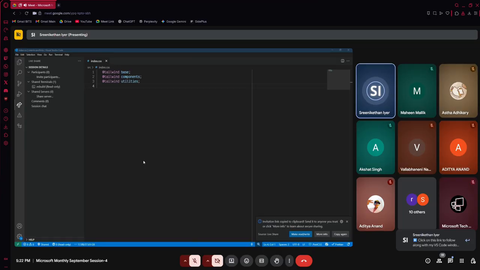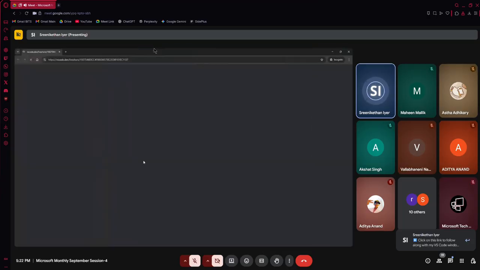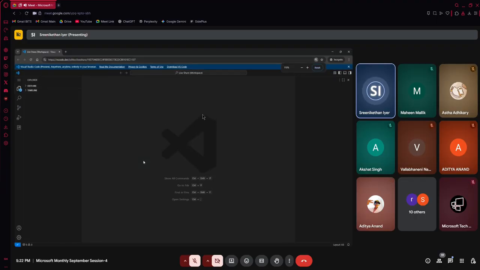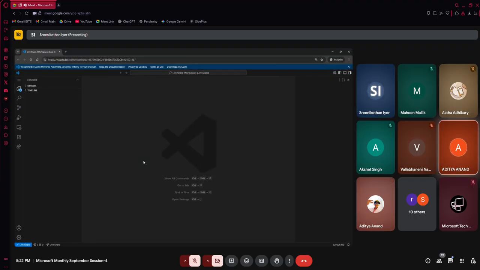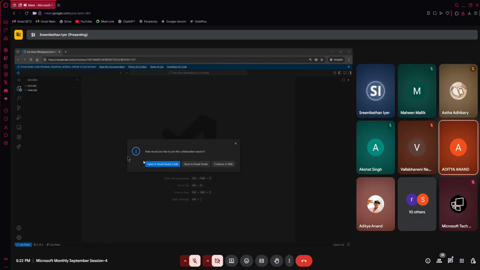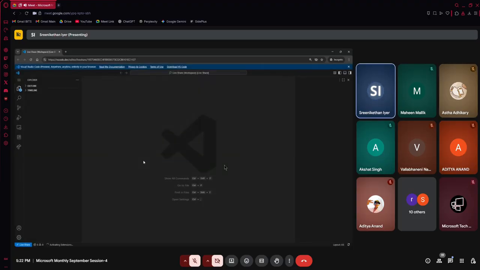So all you have to do is just click on this link, and then you'll be shown a window that looks like this. It's basically in your web browser. What you can do is, there will be a dialog box. You can just click the continue in web button.